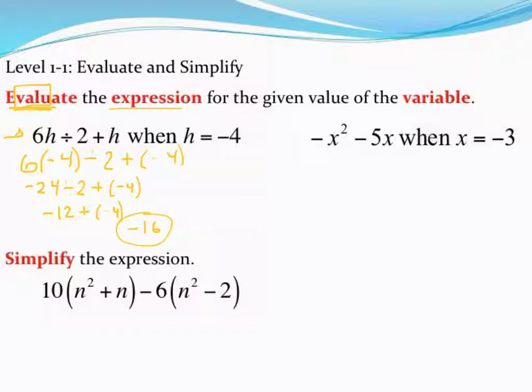Nothing too tricky with that. But let's move over and try the second expression, when x is equal to negative 3. And again, you're going to see where those parentheses with exponents is really going to come into play. So first off, let's go ahead and replace our variable with negative 3. Notice I have a negative outside the parentheses, the negative 3 in parentheses, and then squared. Minus 5 times negative 3.